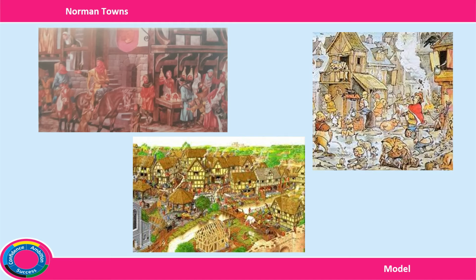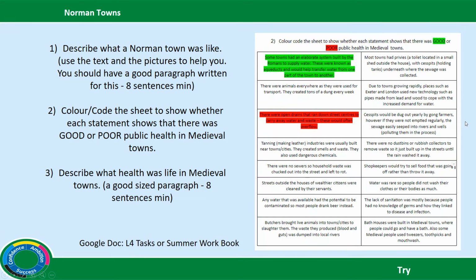Councillors also know that improvements are expensive. So if they're going to do something to improve life in the town, which will improve people's health, it's going to cost a lot of money. And they don't want to become unpopular by increasing local taxes. So often nothing gets done unless there is a serious outbreak of a disease in a particular town. So our session today, we're going to look at what a Norman town is like and then how that could impact on medicine. This will give you a little bit of an idea about the medicine unit, which we will be doing in September. So your first task is to describe what a town was like.